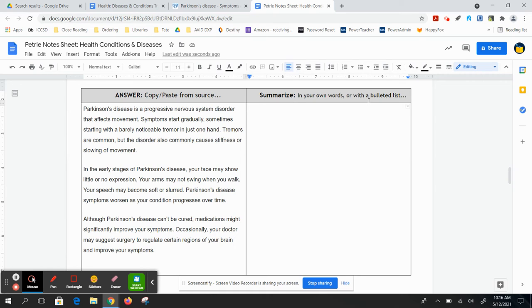You know, you can say it's a progressive nervous system disorder. It affects movement. I read that right here.